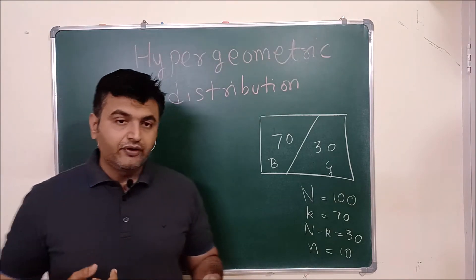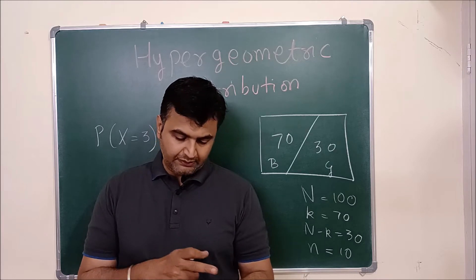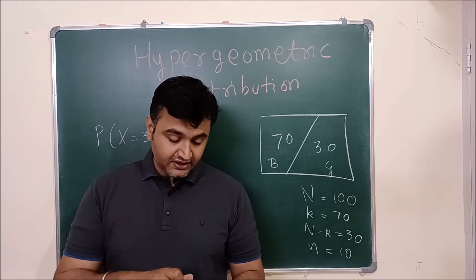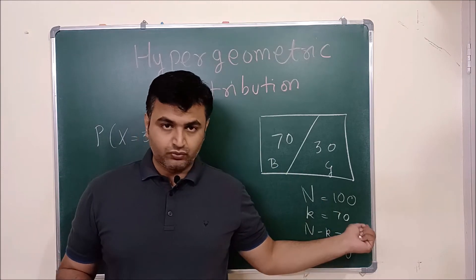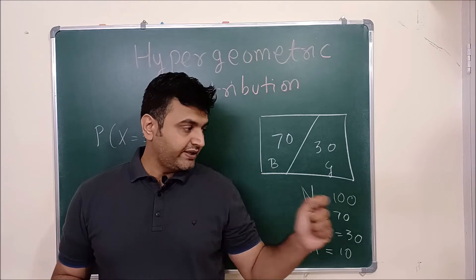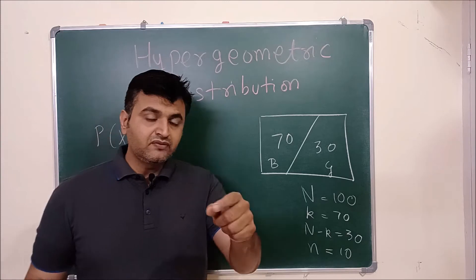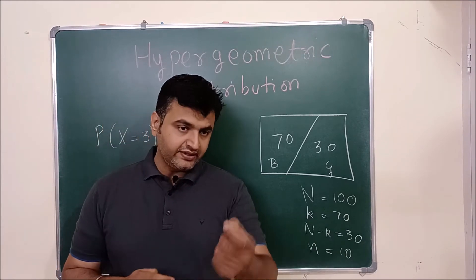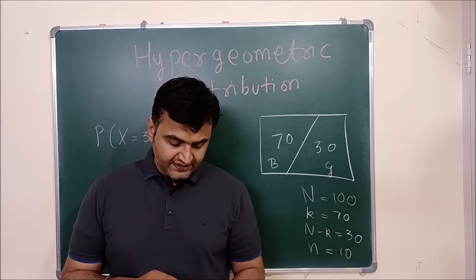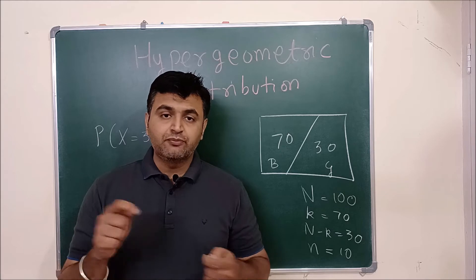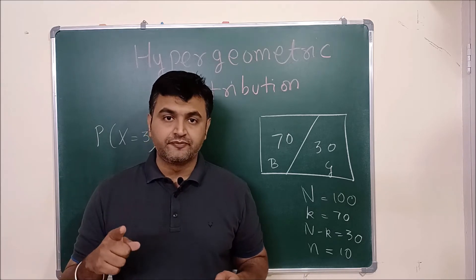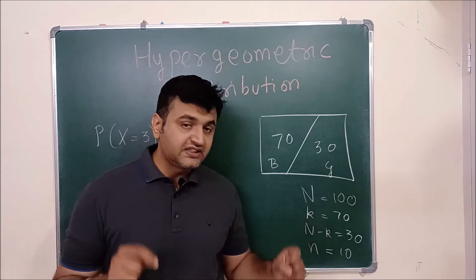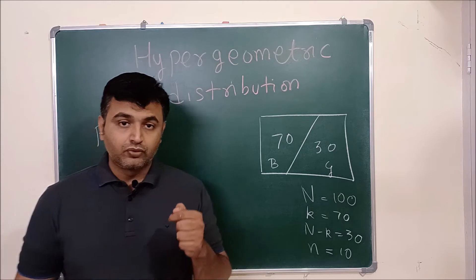Now see what I will do — I have to select 10 students, so I will call out roll numbers: 13, 17, 29, 36, and so on. When I say roll number 13, that person stands up. Suppose that is a boy — probability of choosing a boy right now is 70 by 100. But when I call roll number 29, and that is also a boy, the population now contains only 99 students. The probability of selecting a boy becomes 69 by 99. So you see the probability is changing.